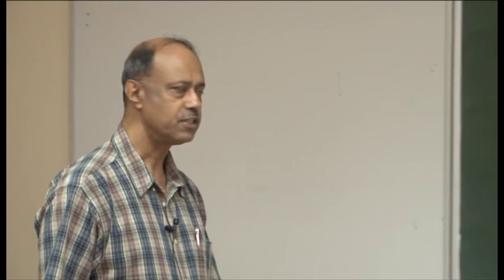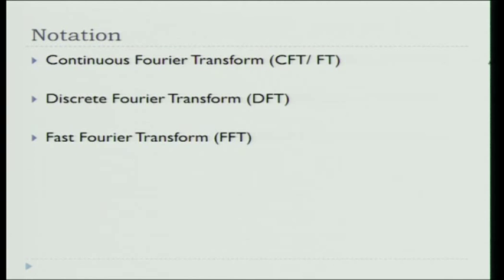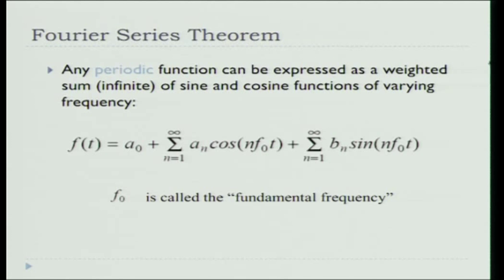Now, these are the common terminology we will be using in our discussion. One is the Fourier transform. Generally, we do not write CFT, we write FT, and then the discrete Fourier transform, because we will be performing the operation on discrete domain, and then the fast Fourier transform. But we will not be discussing the algorithm of how to do it, because these are all available. I just want to browse the things, so that while discussing the algorithms in biometric system, you should think that yes, this is the thing we have done.